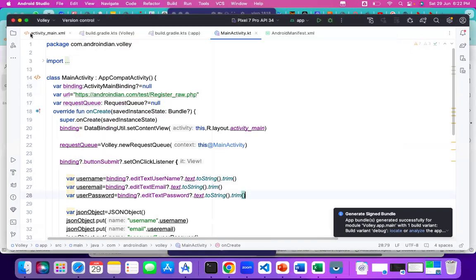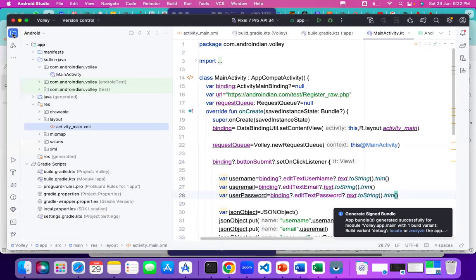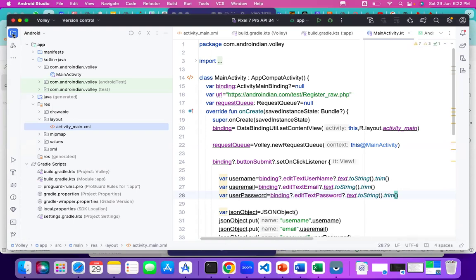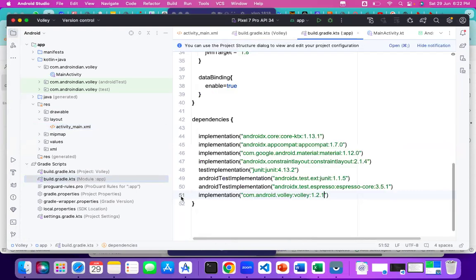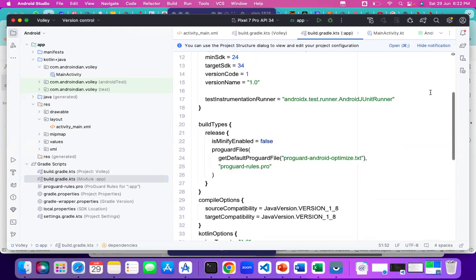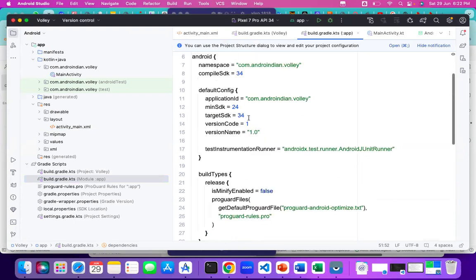Today I have released a new version, and tomorrow I have to release a second version of that particular app. How to do that? Go to build.gradle.kts, where you can update the version code and version name.